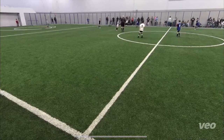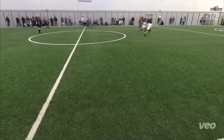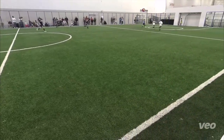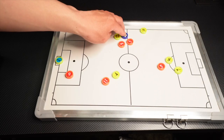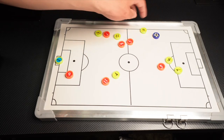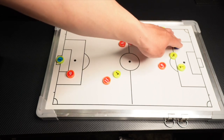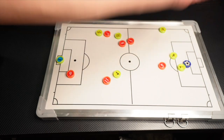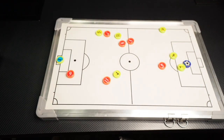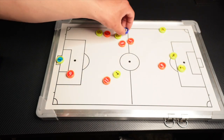This play right here was our best play by far. We did a really good job at building and getting up the field. Caden was being pressed by 2 of the attackers there, and then eventually plays a through ball into Santos. Santos then picks his head up and finds the pass in the center to find Colin and Alex, and Alex gets a shot on goal. The minute that we can connect with each other, the attack becomes very deadly.